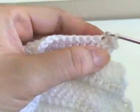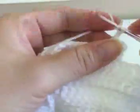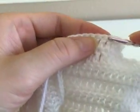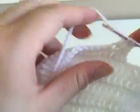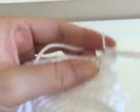So then I'm going to chain up 3 and double crochet my way along this row again. And you're basically going to be repeating this process, and I will show you an overview on exactly how many times to do it and where to. So I will meet you at the end.